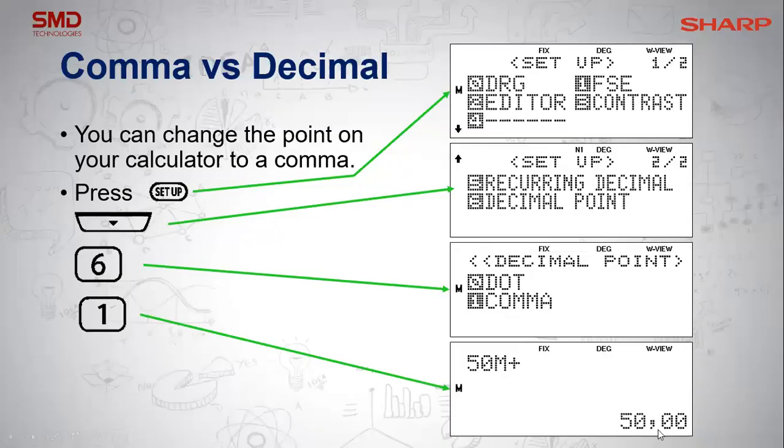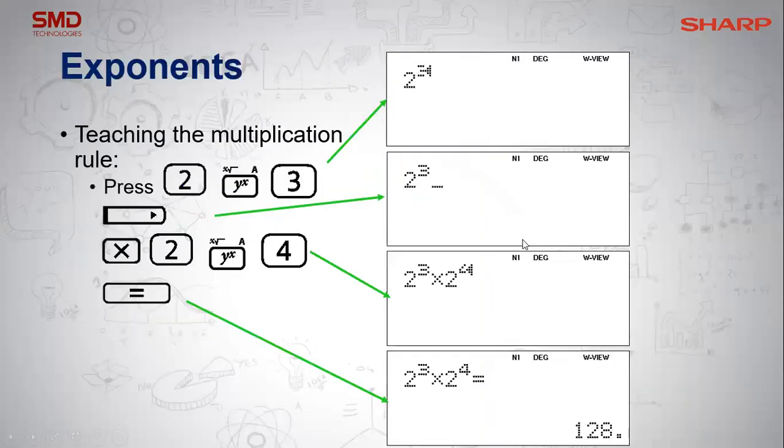So you'll see now in my solutions that you'll have a dot with a comma. Okay. So any questions so far? We all good? Okay, happy? Okay, let's talk about exponents.